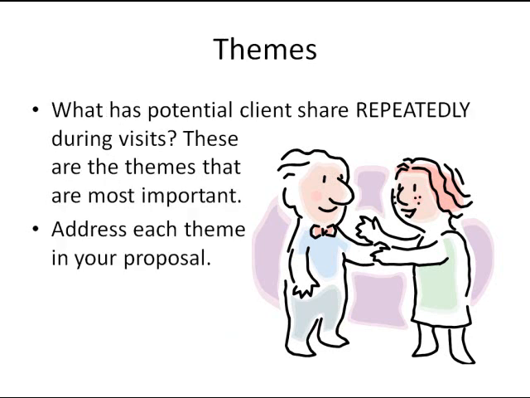Throughout all of your discussions with your client, you want to look for themes. What has the client repeatedly shared with you? I want business clothes separated from play clothes. I want my shoes up off the ground. I want modularized drawers so that I can move my sweaters to the bottom during summer and move them to the top during winter. Each one of the pieces that they share that they have felt are critical enough to bring up repeatedly, you want to address in your proposal.